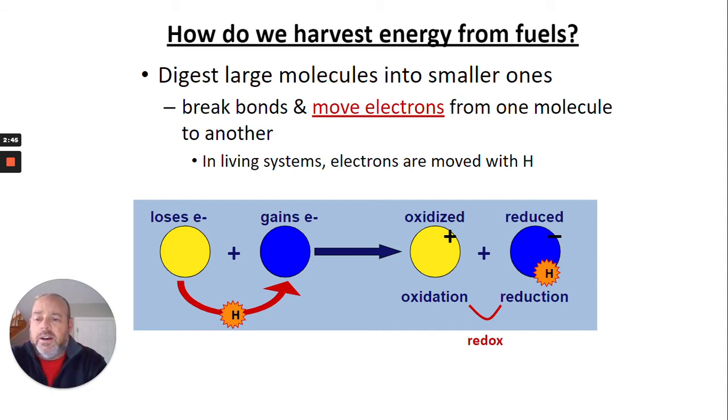So when something loses an electron or gains an electron, right, we're going to pay attention to that. And so you can see on the first side, if it loses the electron, the yellow one loses, the blue one gains. And then on the other side, because the yellow one lost an electron, it lost a negative electron, it became positive. And we call that oxidized. And the blue one gained the electron. It gained a negative, and so we call that reduced, right? Because it gained a negative, we say it was reduced, and that's where the hydrogen went. So if you want to follow where the electrons are going, follow the hydrogens.